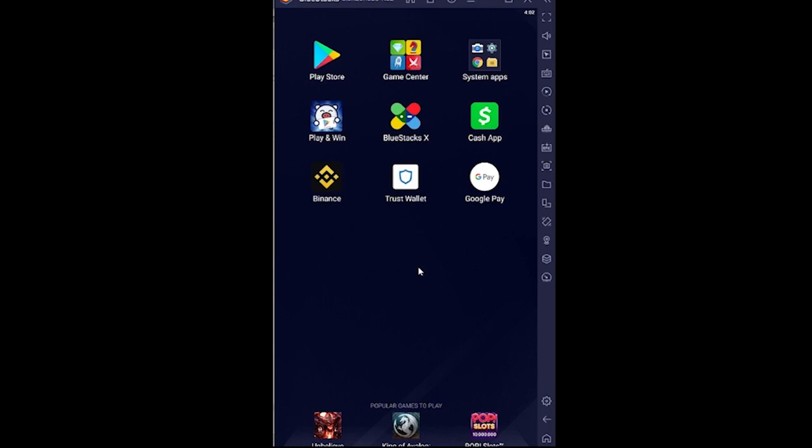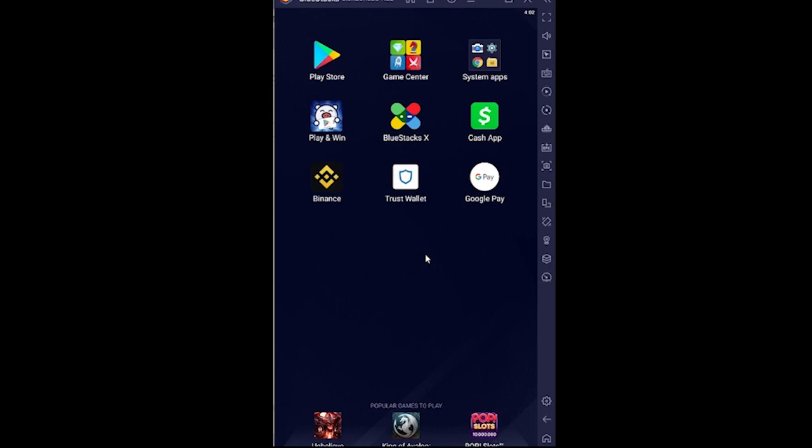Without any further ado, the first step you can do is check if Google Pay is up to date, because sometimes your Google Pay has not been updated for a long period of time, and that's what's causing the problem. The other thing is if your internet connection is slow or unstable, just switch to a data connection and try to use Google Pay, it should work.